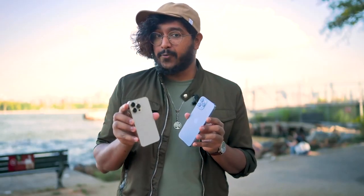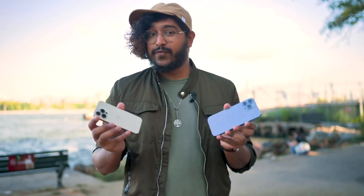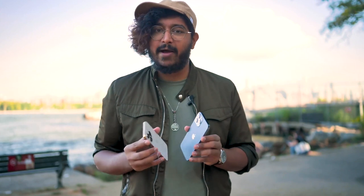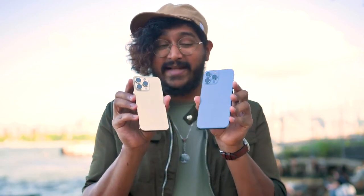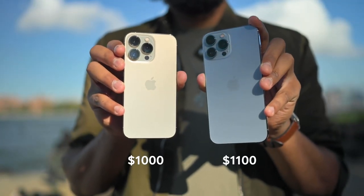Second, if you are going to upgrade, most people should probably just go for the standard iPhone 13 or iPhone 13 mini, which my colleague Lauren Good runs through in another video. They're cheaper and have many of the same features most people care about. But if you're heavily invested in having the most feature-packed camera system, then that's the reason to go for the Pros, which cost $1,000 and $1,100 respectively.